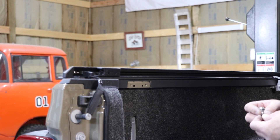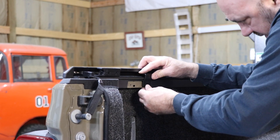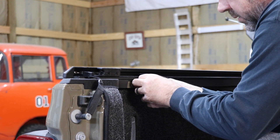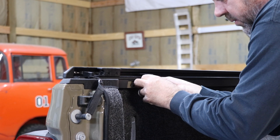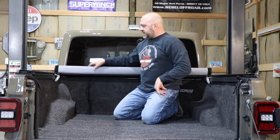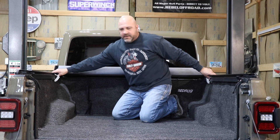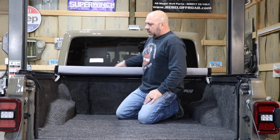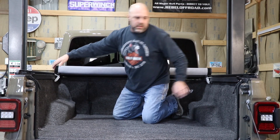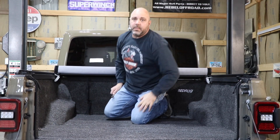Now that this piece is cut out, that factory plastic is trimmed out. This bracket needs to go in here in the forward hole. This bolt will secure it, but you don't want to tighten it all the way down because there will be some final adjustment. I've got things in place now. I've made sure that it's even, that these bed rails are even on both sides, flush and square up front, and that these side rails are pushed in towards the bulkhead.